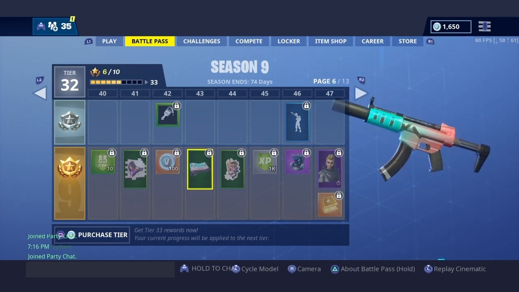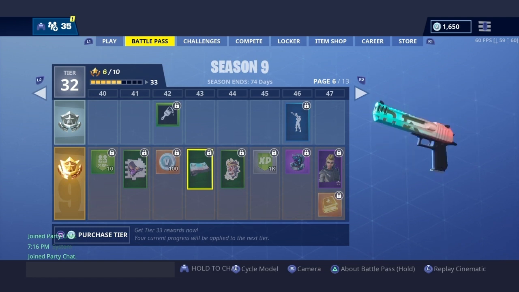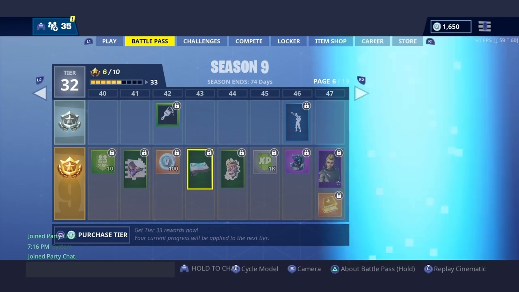We have Tilted in this wrap. Oh, that one looks really nice. Last season, their wraps were absolutely terrible. Their wraps were not good. I can say it. But this season, their wraps so far in the Battle Pass, oh my gosh, they're so much better. Yeah, this looks really, really good on anything.